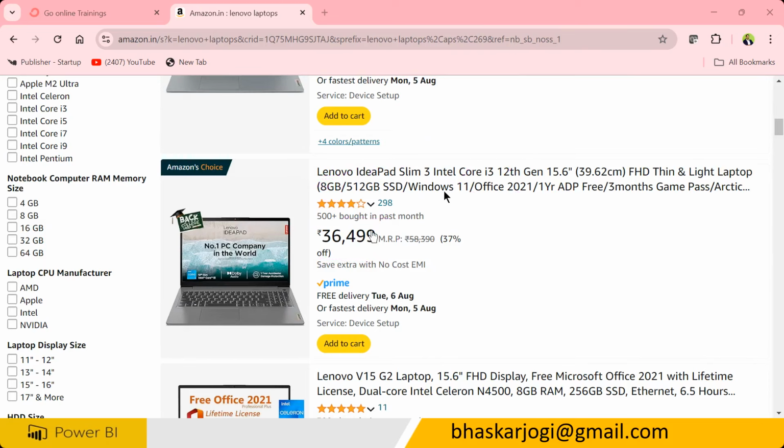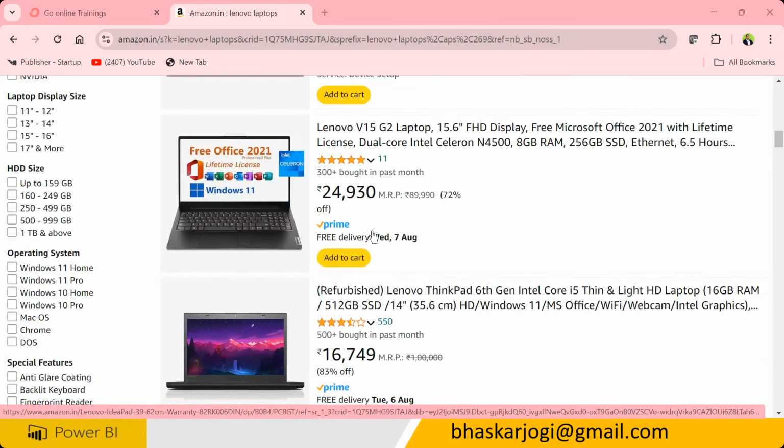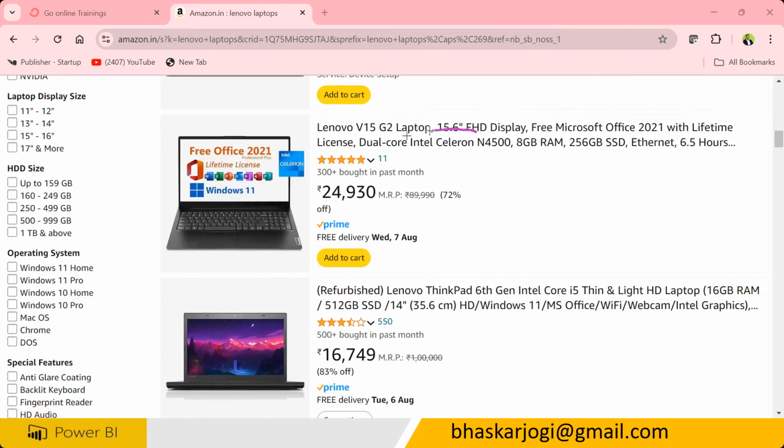I want to buy a product, so I have ordered this, right? Never buy Intel Celeron processors. These are very bad, and the cost is also less. Never buy Celeron processors. Clear? Second-hand laptops you can buy very cheaply, so you will be able to buy these as well. This is fine, but never buy Celeron. It is an Intel Core i5 with 16 GB of RAM, and you will get it for only 16,000 rupees. You can buy these. Refurbished means used laptops. It is very good, you can buy them, right? But never buy the Celeron laptops.